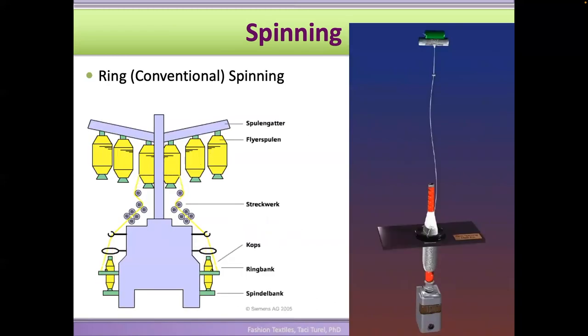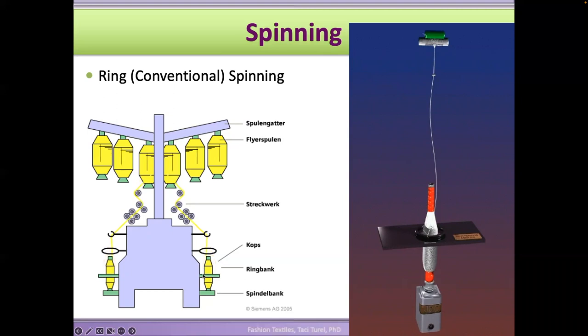All right, so this is ring spinning. Basically your sliver that became much finer goes through these cylinders again. There's a little bit of tension here, so you're drawing, and then the yarn goes through a little hoop here, and before you're winding it on this final bobbin, it keeps turning, so that adds a lot of twist to your yarn. So this is your sliver that comes, and it goes through all these little cylinders, which make it more parallel by drawing with the tension. If you notice, some of those cylinders turn faster than the ones in the back, that pulls the sliver and makes your fibers more parallel.